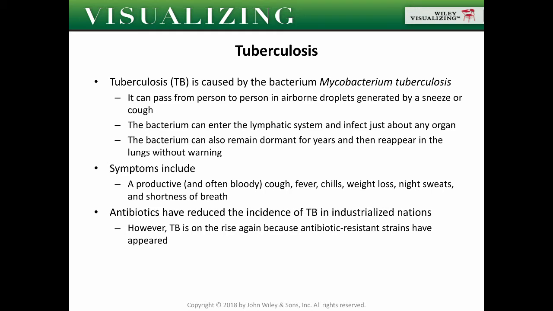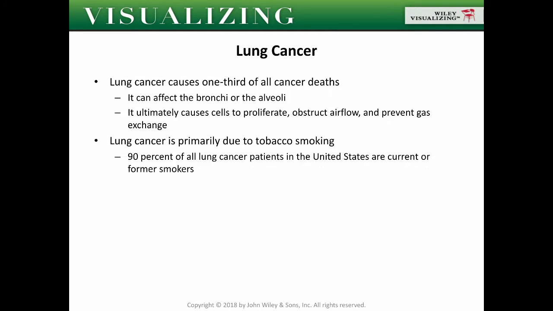Bacteria tend to develop resistance to that, and when you have a drug-resistant or antibiotic-resistant strain of Mycobacterium tuberculosis, it's very difficult to kill. Sometimes they are impervious to all known antibiotics that are used. So of course, we're back to the 19th century again, where we can't find any cure for this tuberculosis.